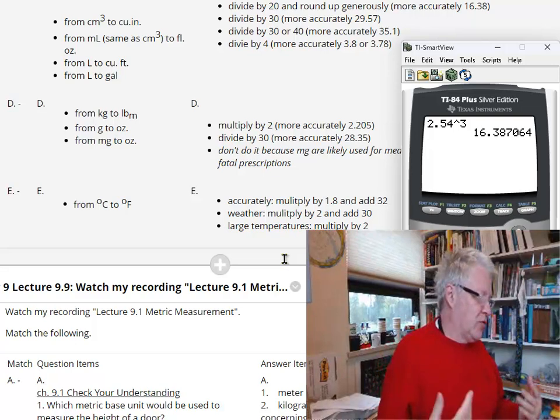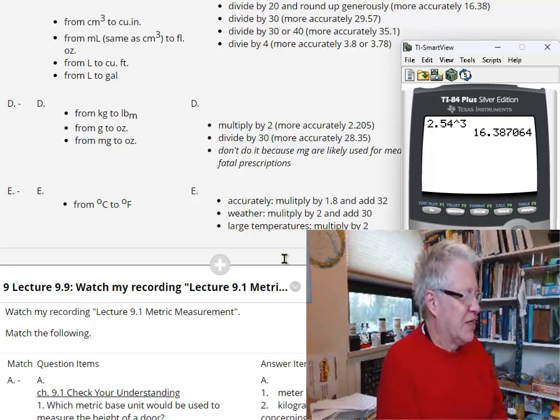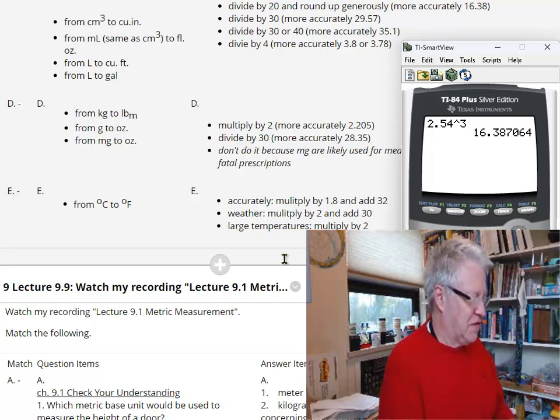So my weight, or my mass, is 200 kilograms. I divide by 2. I come up with, whoops, now that one I really did wrong. My mass is 100 kilograms. So I multiply by 2, which is 200 pounds. Respectively, if I do it a little bit more accurately, I multiply by 2.2 and I come up with 220 pounds. And even though I'm sitting down, you'll probably see that, yeah, the guy is 220 pounds.